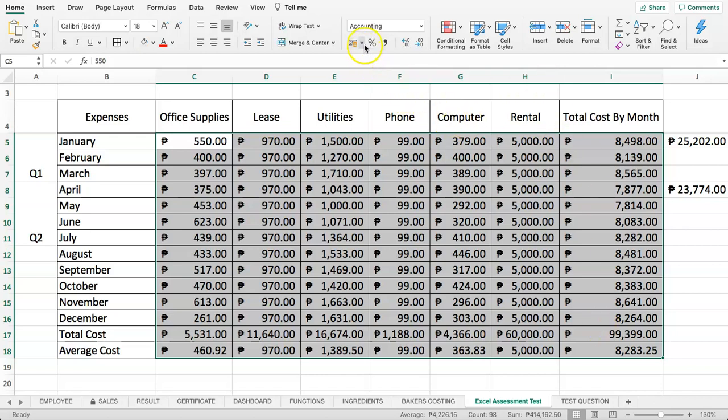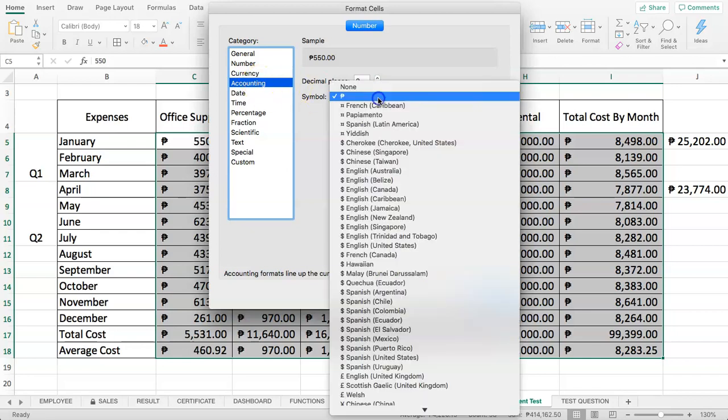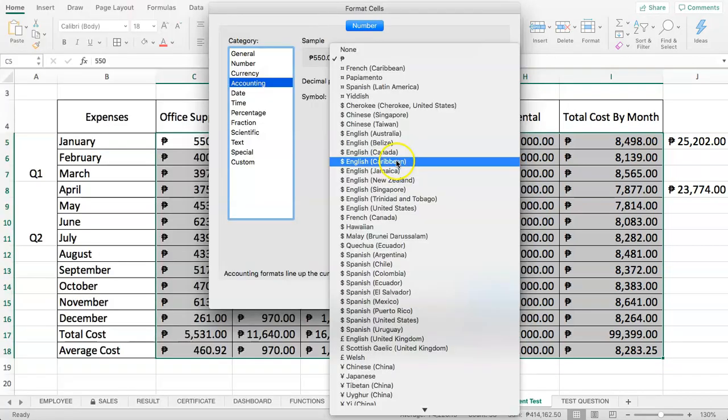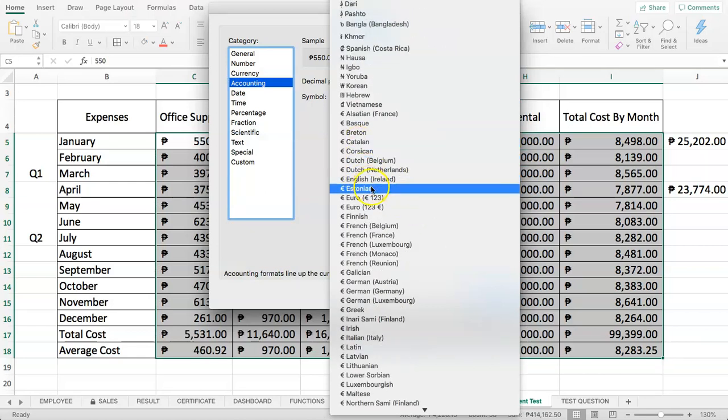So what we can do is here, you can click here on the drop down, and you can see already it gives a suggestion. And what we want here is now more accounting formats. Once you click on that, you can see on accounting, and then you can select here the options. Let's look here for the euro. And you can see here, this is the euro.